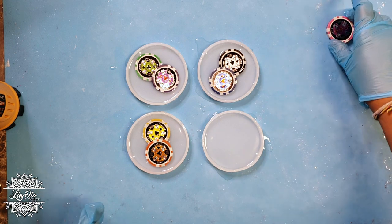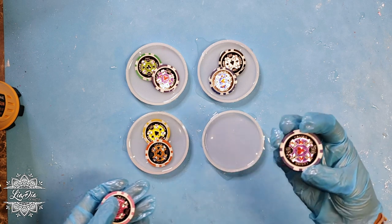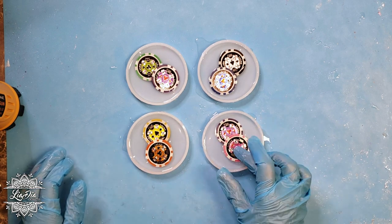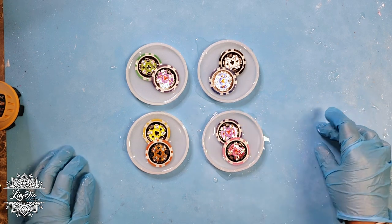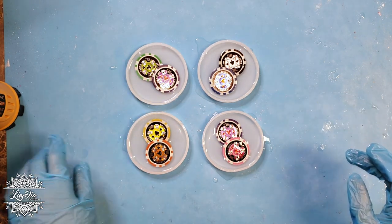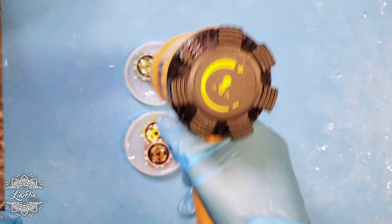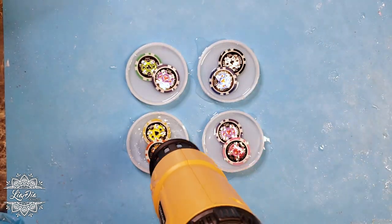There's no right or wrong here — just place them in any order you like. You could probably fit three in these molds but I like the look of two. I placed two in and then used the heat gun one more time to get rid of any bubbles that surfaced from placing in the chips. Then I let it sit for about four or five hours to get about halfway cured — solid enough that I could pour the next layer on top.